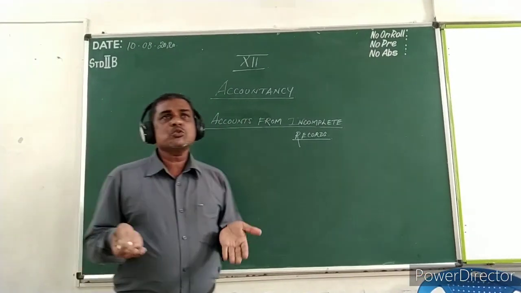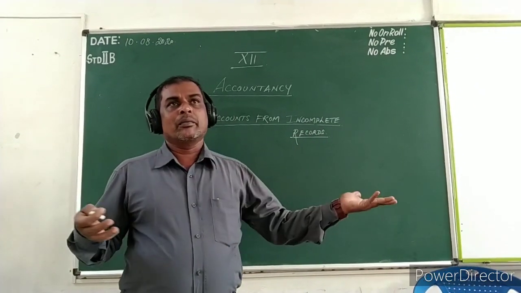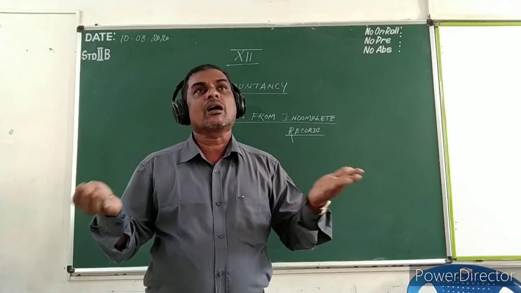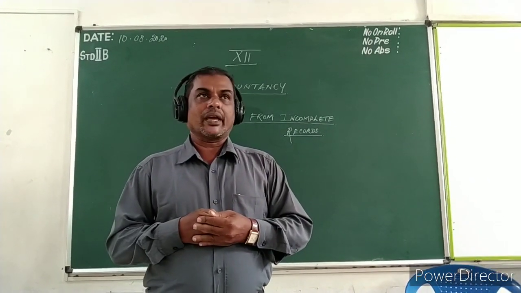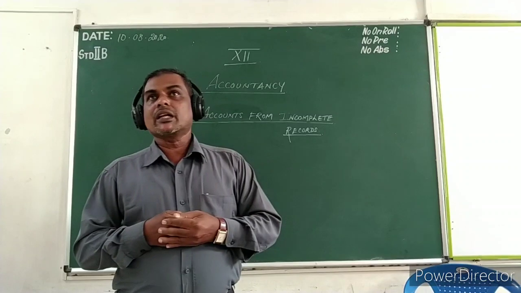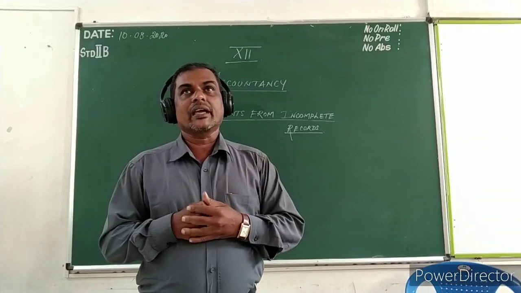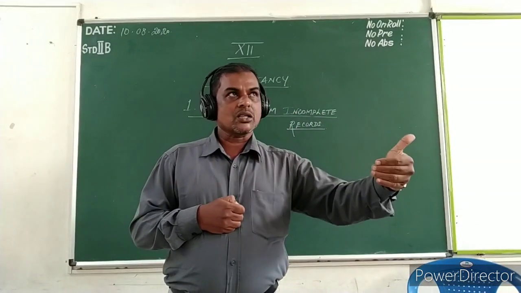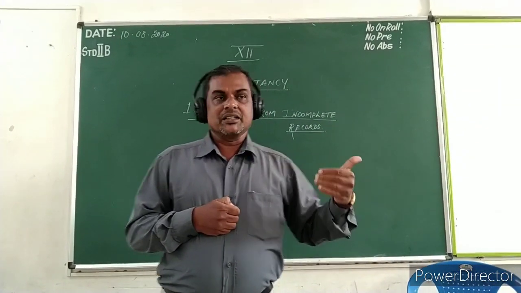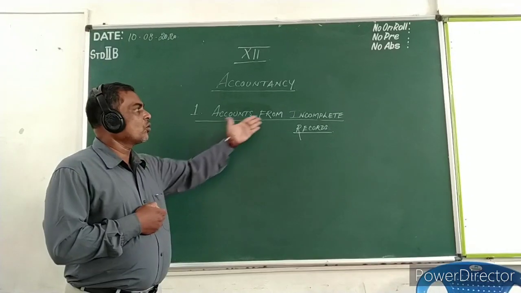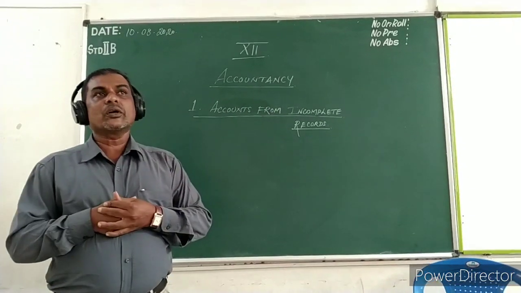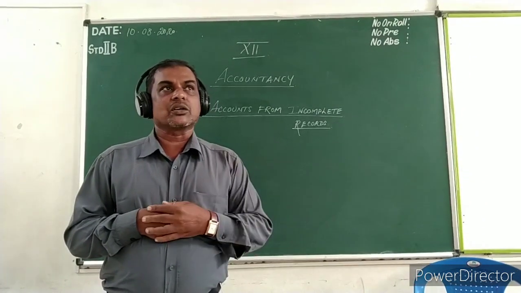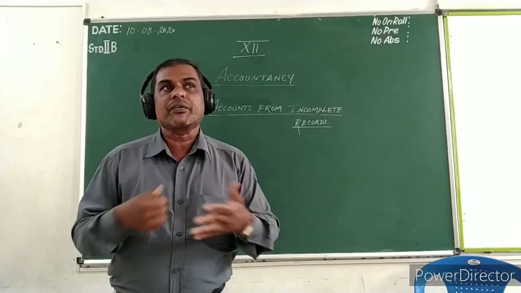Why do big industries follow the accounting system? To know the profit or loss for their business. People who follow the double entry system can prepare final accounts: trading account, profit and loss account, and balance sheet. But those who follow only incomplete records don't have final accounts like trading account, profit and loss account, and balance sheet. However, they have to find out the profit or loss.